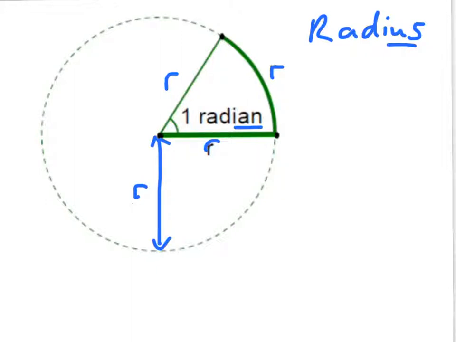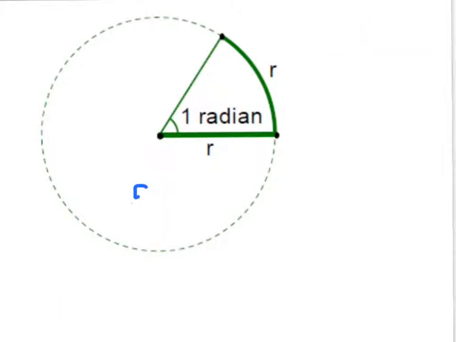Remember, I said that this is how big a degree is. Well, this is how big a radian is. It's way, way bigger. If I get rid of all those, we'll now explore how many radians there are in a circle. So if that's 1 radian there, from there to there, then I could probably draw, roughly, that there will be another radian, roughly. That there is about another radian.